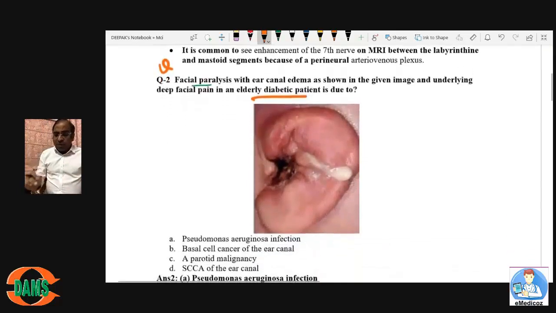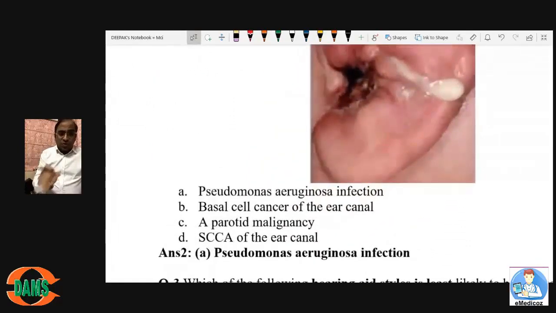So what is the diagnosis? It is malignant, but it is not any malignancy, it is an infection caused by Pseudomonas. So just remember this point, diabetic word mentioned. Even I have given one more MCQ in the diabetic patient in ENT. The diabetic word goes in the favor of 3 diagnoses. Ear, malignant otitis externa. Nose, I have given an MCQ, it is mucormycosis. And oral cavity, pharynx, it is Ludwig's angina abscess.